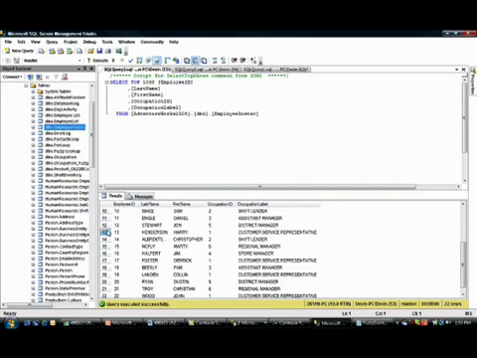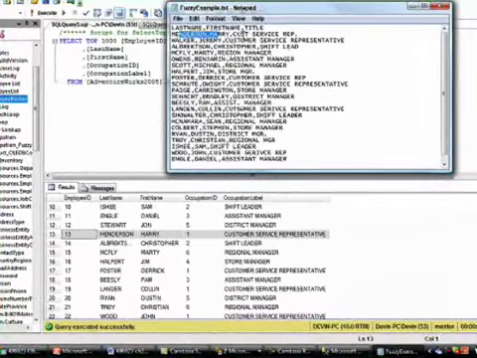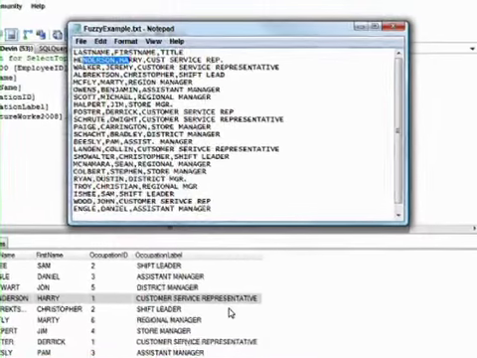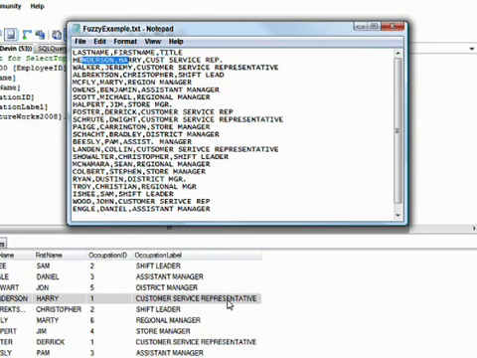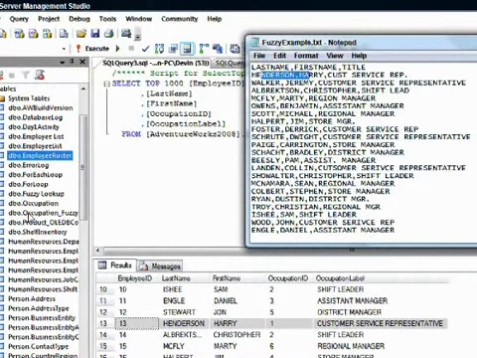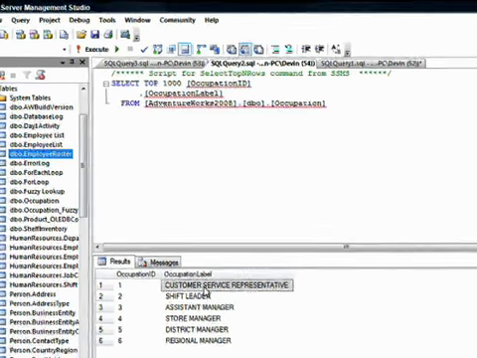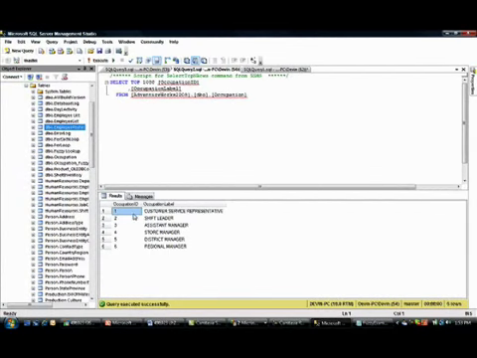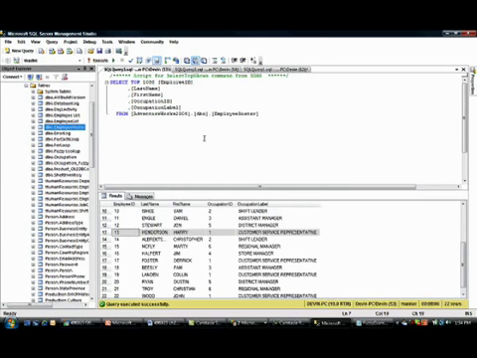Harry Henderson. Our customer service rep got changed to customer service representative. So our fuzzy lookup correctly determined that this was what we were trying to use. We were trying to actually use customer service representative instead of this abbreviated customer service rep, and it replaced it with the correct label. It also gave us the correct occupation ID. Remember that reference table, the occupation table right here had occupation IDs, which it brought back and inserted into this table. So that's how you use the fuzzy lookup transform.